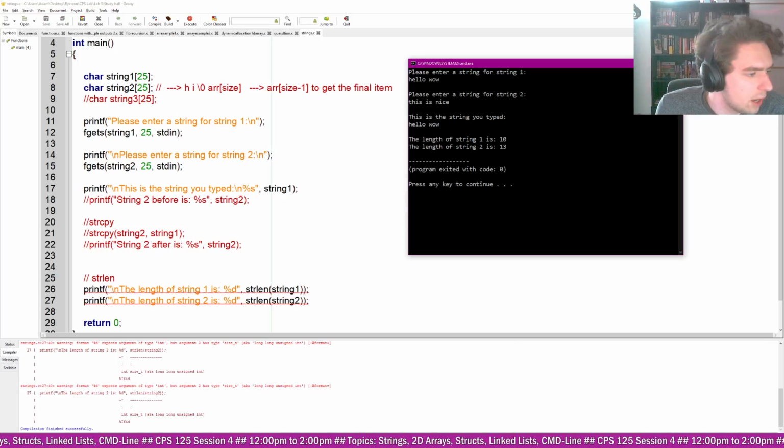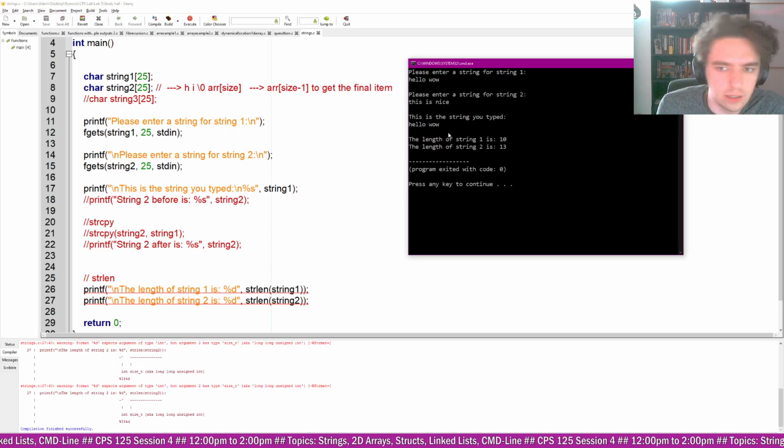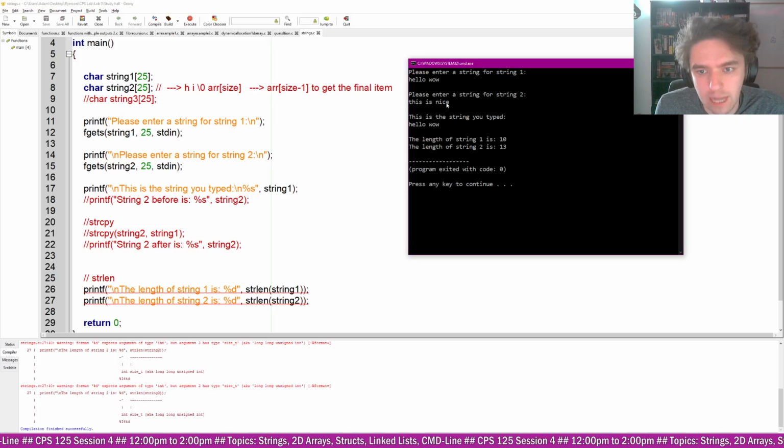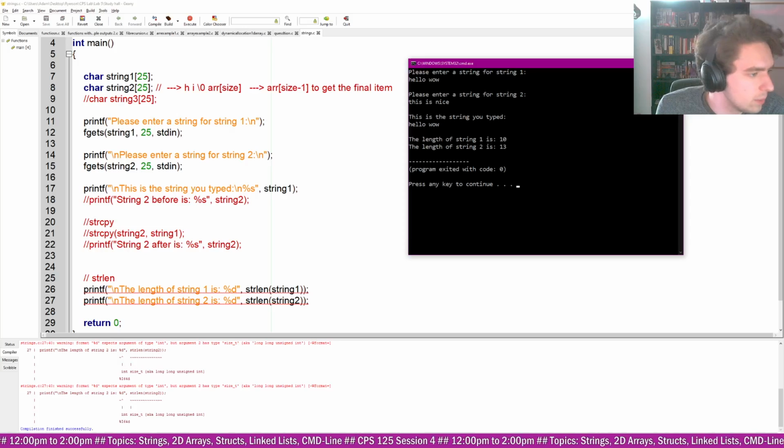I'm surprised. I was quite certain that string length doesn't count the null character. Even though we have 12 characters here, it's counting the null character as part of the string. But in my notes, and I remember the professor saying, it doesn't count the null character. So let's try to see.